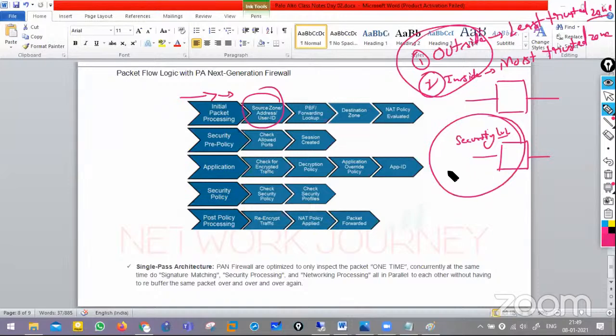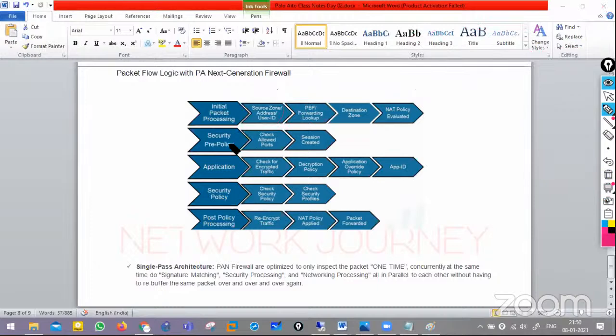If you have security level zero, you are connected to an untrusted interface, and if you have security level 100, you are from a trusted interface. So now, move back to the packet flow.